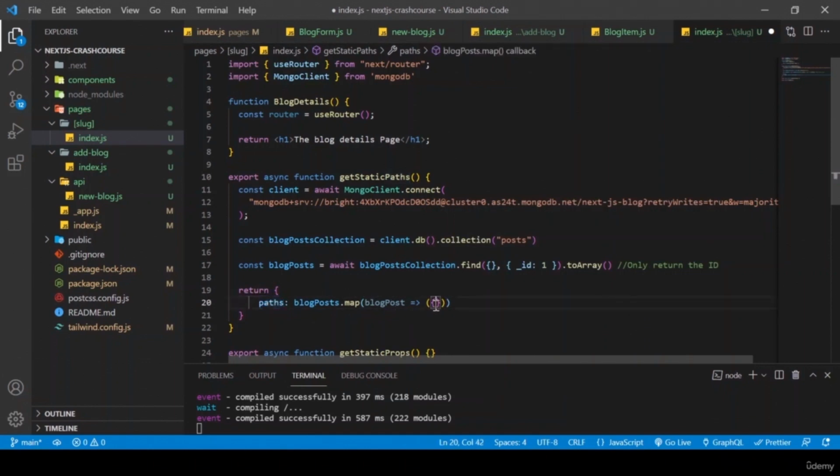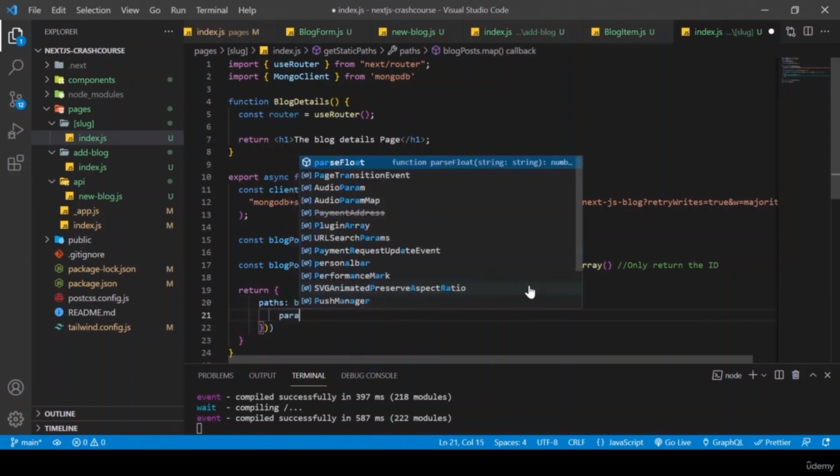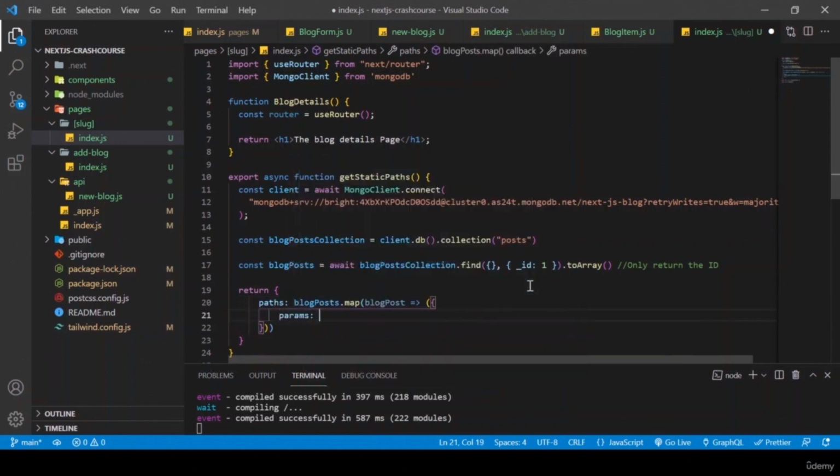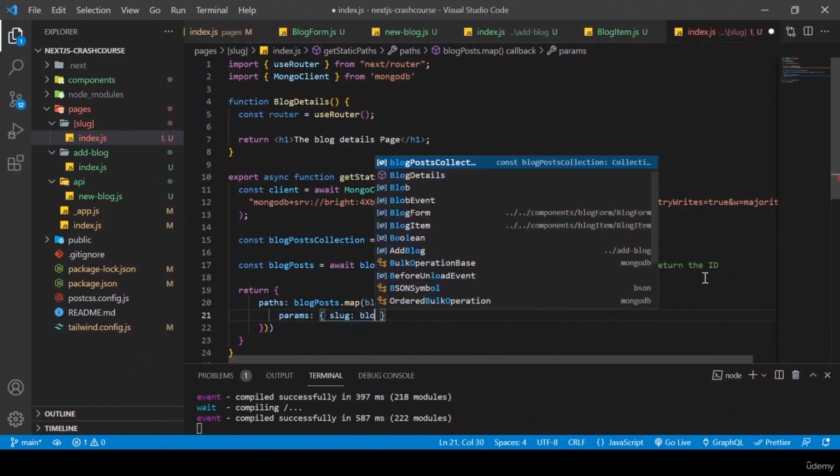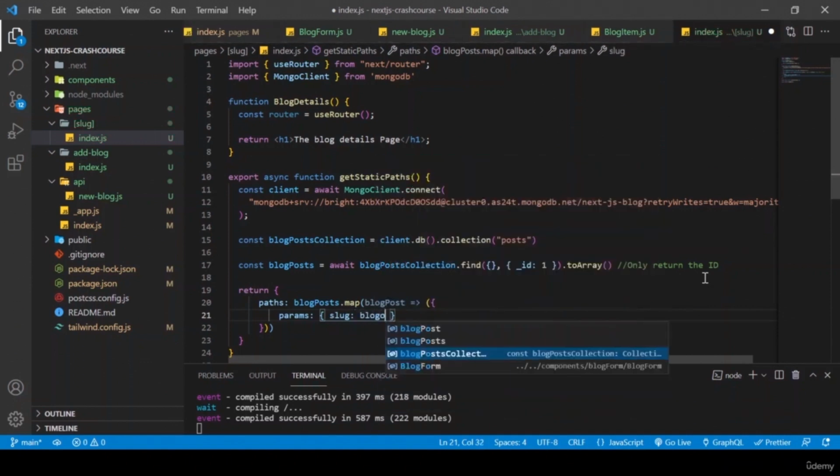So we are going to map through all the blog posts, and inside this we are going to return a params object. So we're going to say params is equal to what? And now we have an identifier. The identifier has to match the identifier that we are using in our page, which is going to be slug. So we're going to say slug is equal to what?